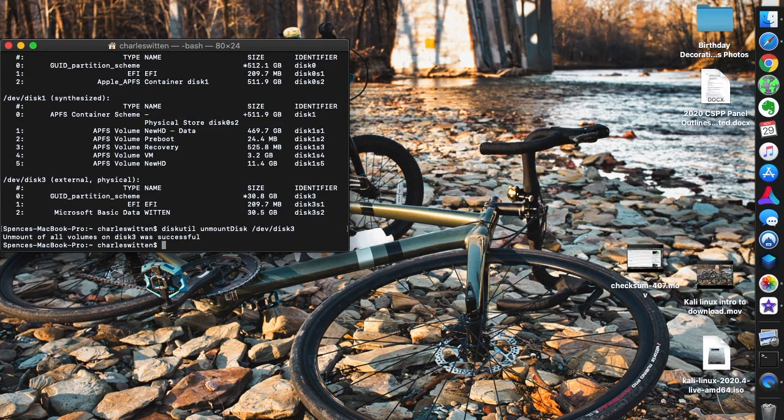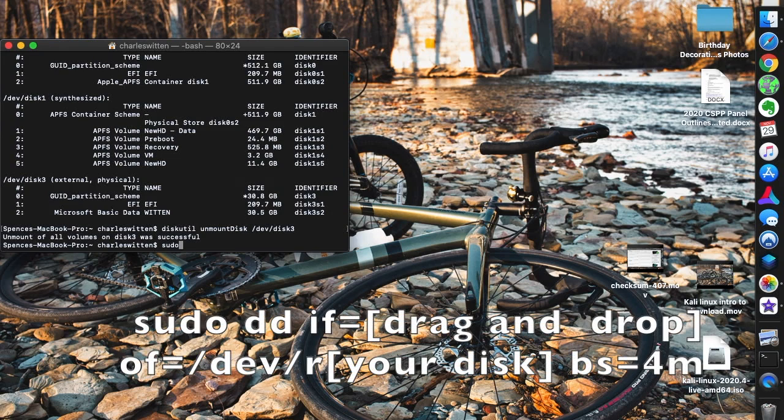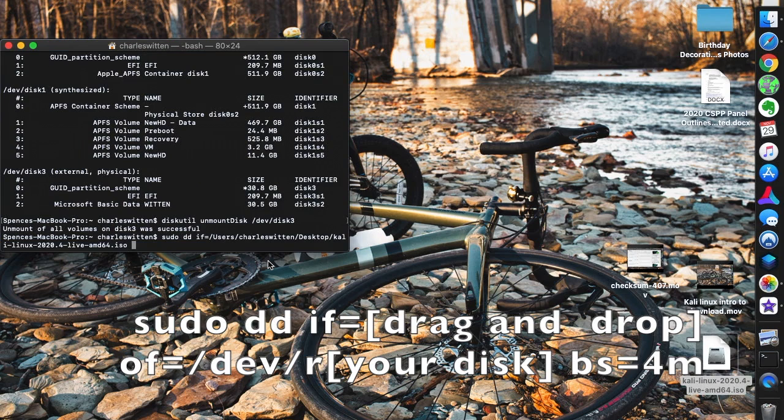The next command we're going to run is sudo. And sudo is a magic word that essentially gives you instantaneous root privileges to do really advanced, low level, high impact things on your computer. We're going to be using that command a lot. So we're going to do sudo dd if=, and then we're going to drag and drop this file just like I showed you before.